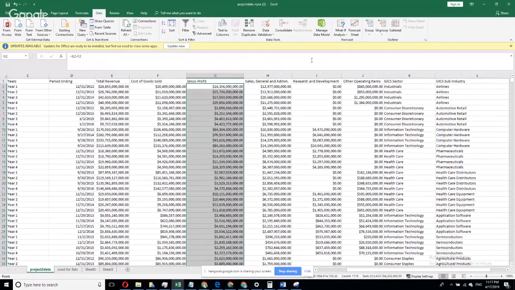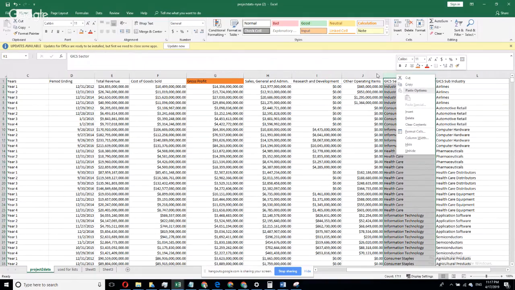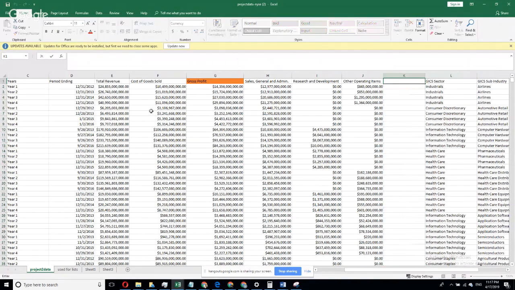Right, so everything that we've calculated, let's just change the color so you know that it has a calculated value. It didn't come with that. So go to home and then fill color. Use orange. Gross profit. So all of this will give me total operating expenses.